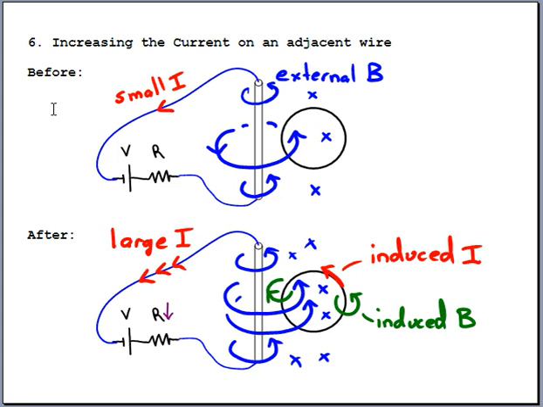I would suggest you always draw before and after pictures. Draw the picture like it's described before, and then draw the after situation so you can see how the green magnetic field, which I've drawn in green every time, needs to battle the change in magnetic field that I've always drawn in blue. Next day we'll look at how you can figure out the math for how much current would actually flow. But this is going to be the end of this lesson here for Lenz's law.